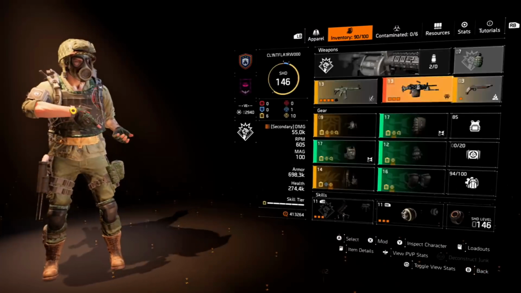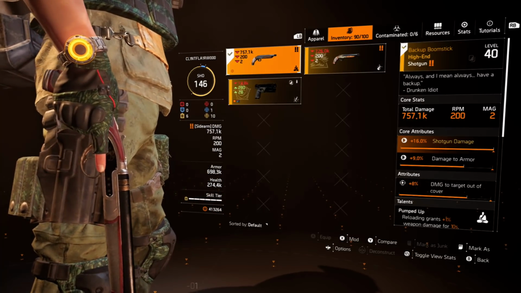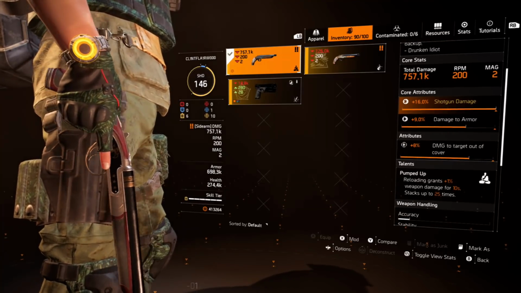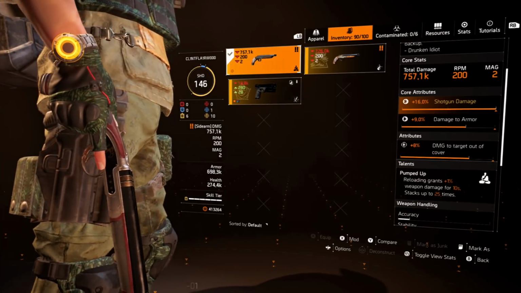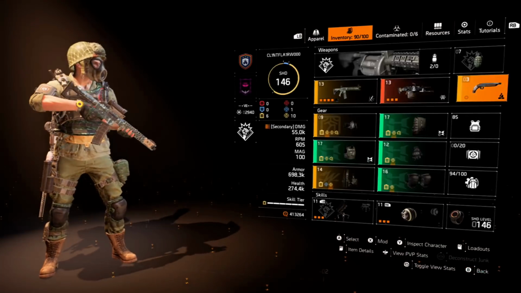And they are just fixed mods. Now the sidearm is, again, I like it, looks cool. Use it for show. The backup boomstick with pumped up reloading grants plus 1% weapon damage for 10 seconds, stacks up to 25 times. I don't use it, so it is what it is.